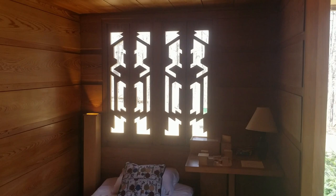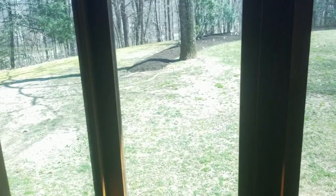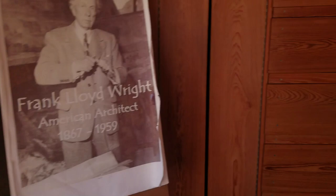These cutouts give a little bit of privacy into the room while still getting a lot of light. The shelves going around the corner added to the structure. These are called hanging walls, or curtain walls, because they're very thin. It's just a piece of plywood with cypress screwed to either side of it.